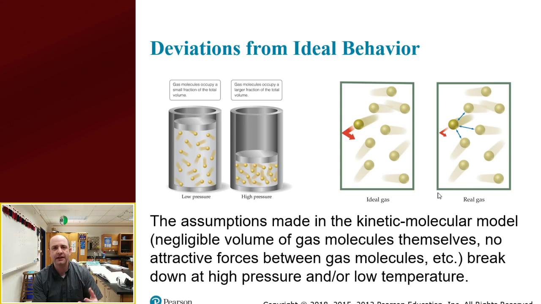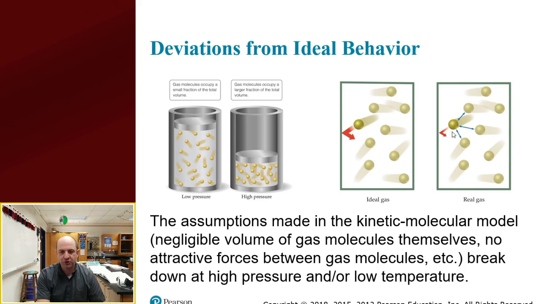The other one is we said that for ideal gases in the kinetic molecular theory, they do not exert forces on one another. Well, in a real gas, yes, they do. They maybe stick together some, or maybe in a mixture, they repel each other. These things are going to cause differences in how much pressure they get exerted on, or how much they're going to move, or how they're going to snap together, and do they bounce right off? Does energy keep going into kinetic energy, or does it go into a bond being formed? These things cause deviations.